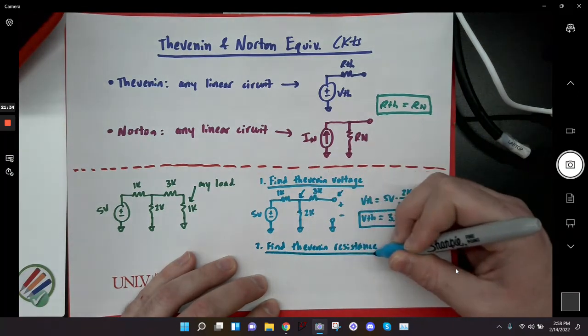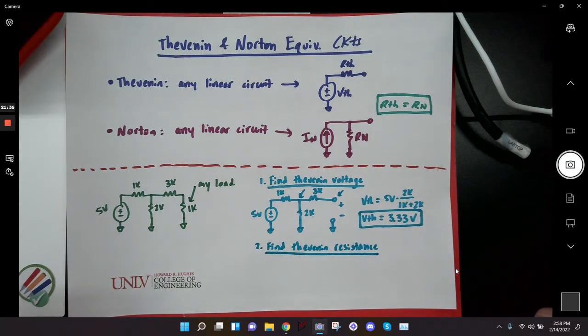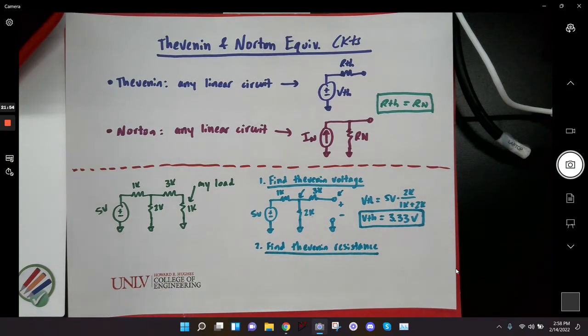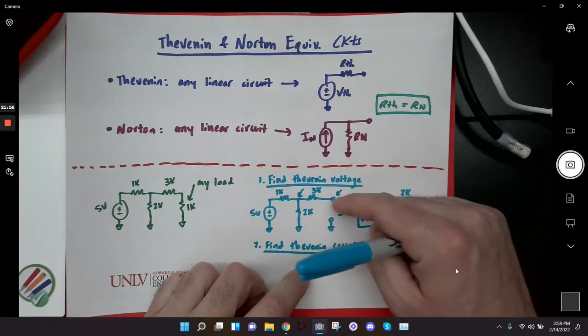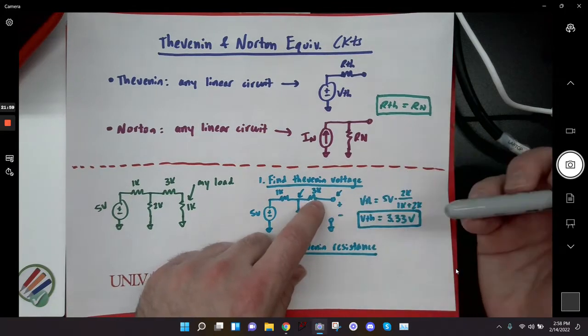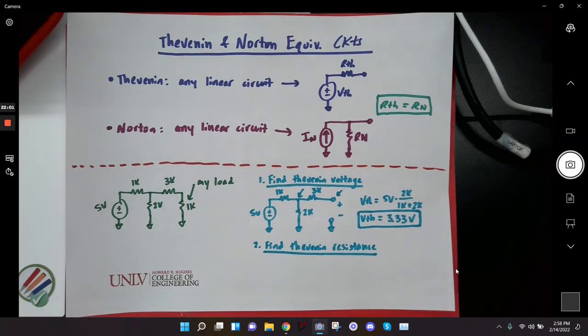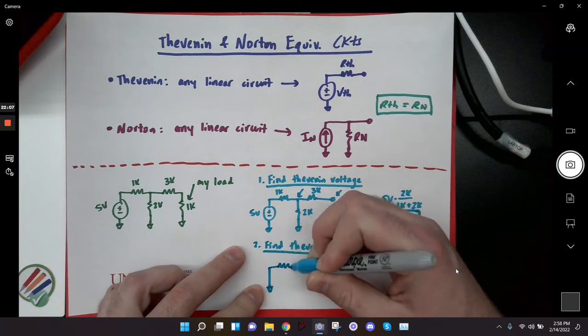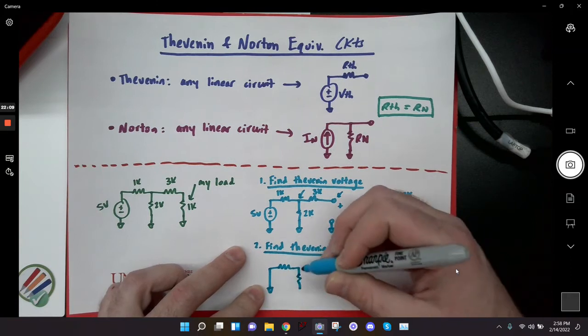And so do you guys remember how, it's going to be very similar to what we did in superposition. When you're trying to get rid of a voltage source, you're going to short across the voltage source. And when you're trying to get rid of a current source, you're going to open up where the current source was. So to find the Thevenin resistance, you basically get rid of all the power sources, and then you calculate the resistance between the two terminals of the load resistor that we removed. Okay? So if I was going to draw this without the battery, right, it would be a short to ground. And then I'd have a 1K, I'd have a 2K, and I'd have a 3K.